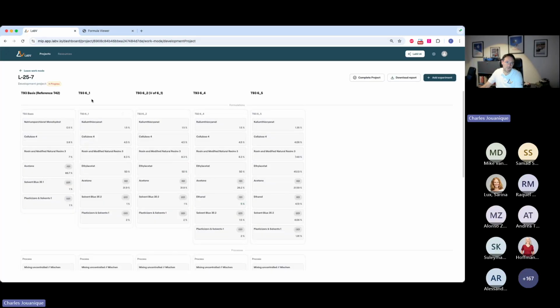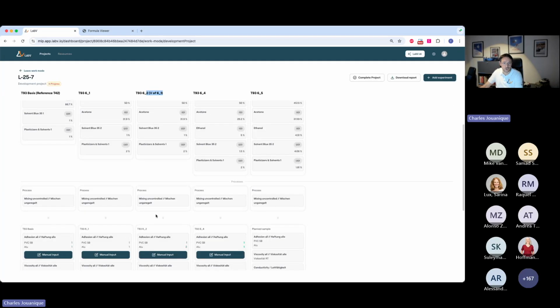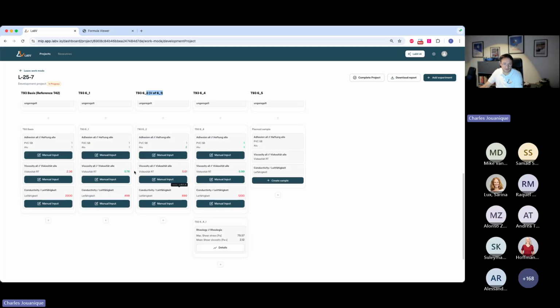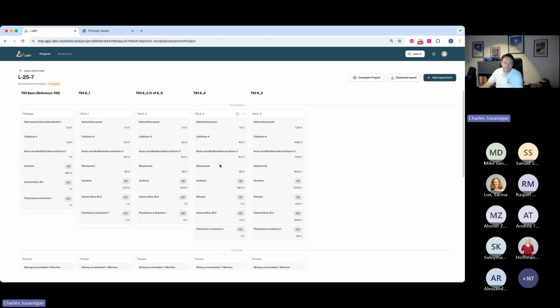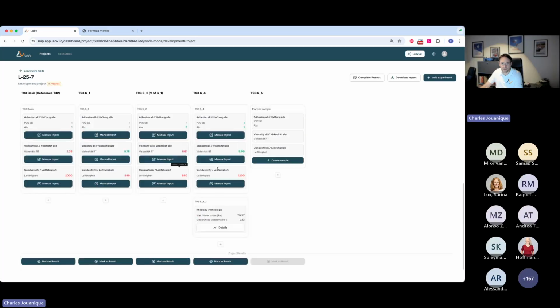And you can see here, my team has been working on different experiments. There is here, the 6.1 is basically something with a different additive here and a different amount of this additive. And there is another one here as well. This one is just a validation of the first one. It's the same formulation, the same steps. I just want to be sure, and I can see one is in the range, the other one is not in the range. The conductivity is almost the same. And here 6.4 is basically another formulation with even more elements and components in there. And I can see here it's going in the right direction for viscosity, but not for conductivity.